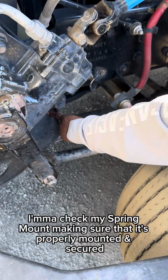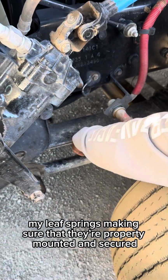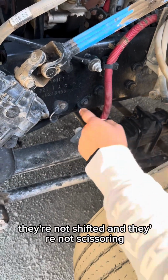I'm gonna check my spring mount, making sure that it's properly mounted and secured, nothing's broken, loose, or missing, all hardware is present. My spring leaf, making sure that they're properly mounted and secured, nothing's broken, loose, or missing, all hardware is present. They're not shifted and they're not scissoring.